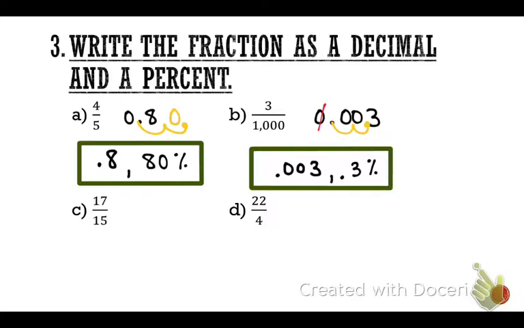To Kobe, 17/15. How do I turn that into a decimal? You would divide. Go ahead and divide it for me. To Kobe, when you put that in, what did you get? 1.13 repeating. Okay, so that is our decimal, 1.13 repeating. Jonathan, how would I change that to a percent? Move the decimal point 2 places to the right. And what's your answer?